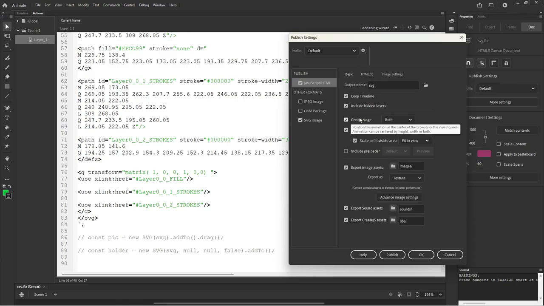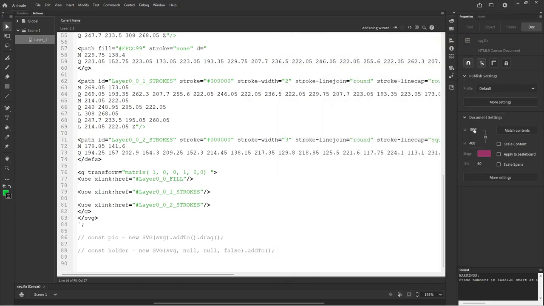We also made this center stage responsive and scale too. So those are some of the things we did there. This example we happened to do with a 500 by 400, just to sort of show you that SVG Bezier handles a little bit easier.